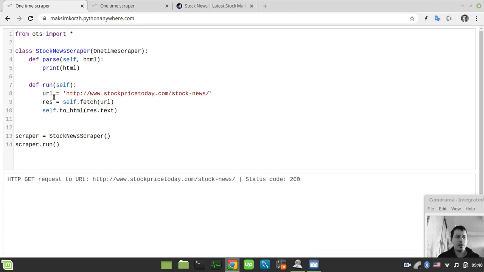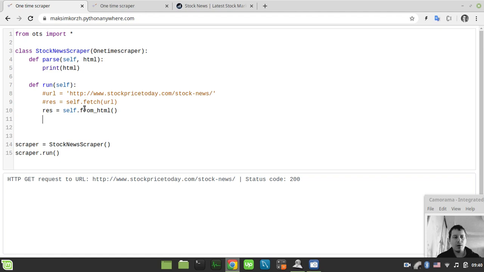And now we don't need either the URL or this response for now, but we'll create another response object that would be equal to from HTML, and this is how we obtain our local copy of the HTML source code.